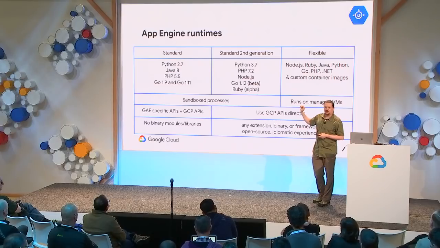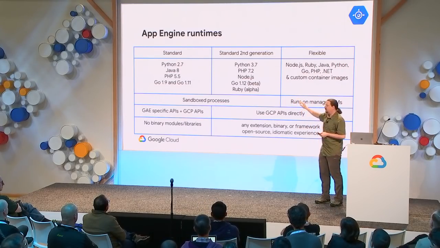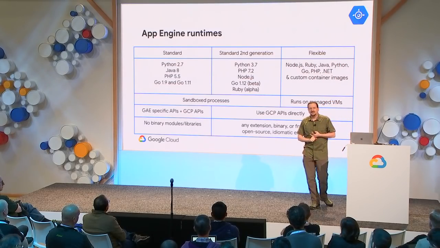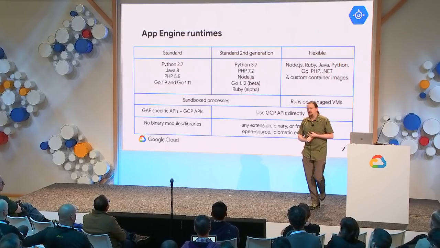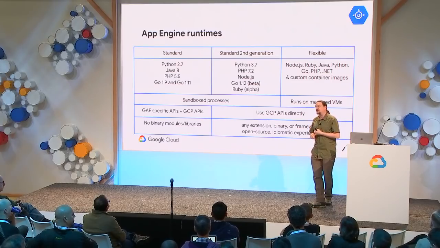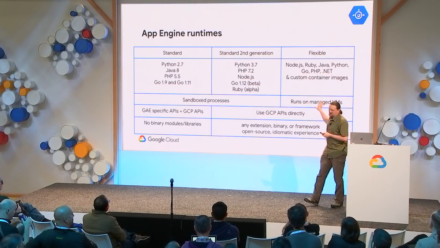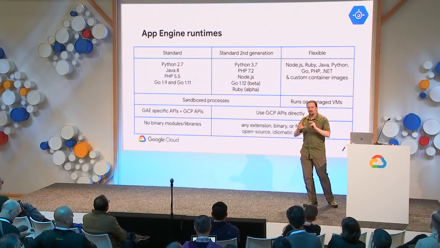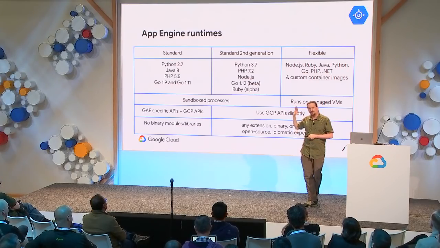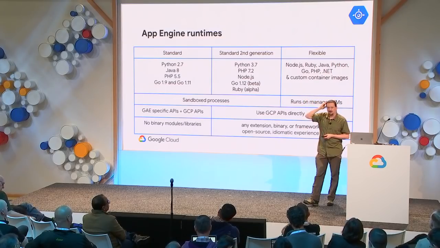If you're starting new projects, I highly recommend going straight for the second-gen pieces. If you need to listen on ports to do WebSockets or something other than short HTTP, you can do that on the VMs. If you need certain machine sizes, like a really particular big machine size, you might go to Flex. But by and large, people are running in the second-gen standard nowadays.